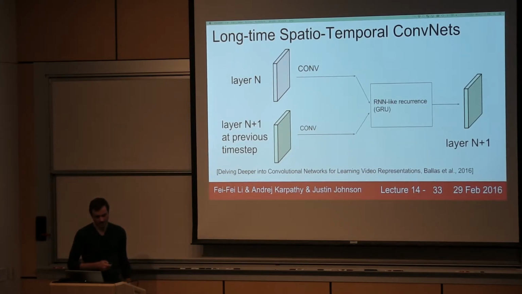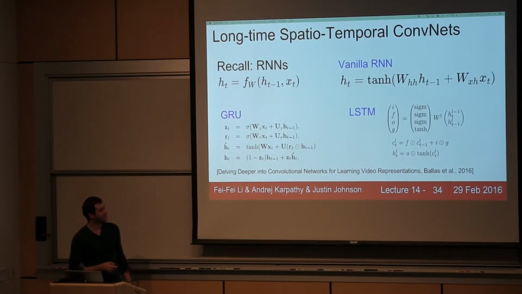And so both of these are 2-dimensional convolutions, but we end up with kind of like a recurrent process in here. And so one way to see this also with recurrent neural networks, which we've looked at, is that you have this recurrence where you're trying to compute your hidden state, and it's a function of your previous hidden state and the current input, x. And so we looked at many different ways of actually wiring up that recurrence. So there's a vanilla RNN or an LSTM, or there's a GRU, which is a simpler version of an LSTM, if you recall, but it almost always has similar performance to an LSTM. So a GRU has slightly different update formulas for actually performing that recurrence.